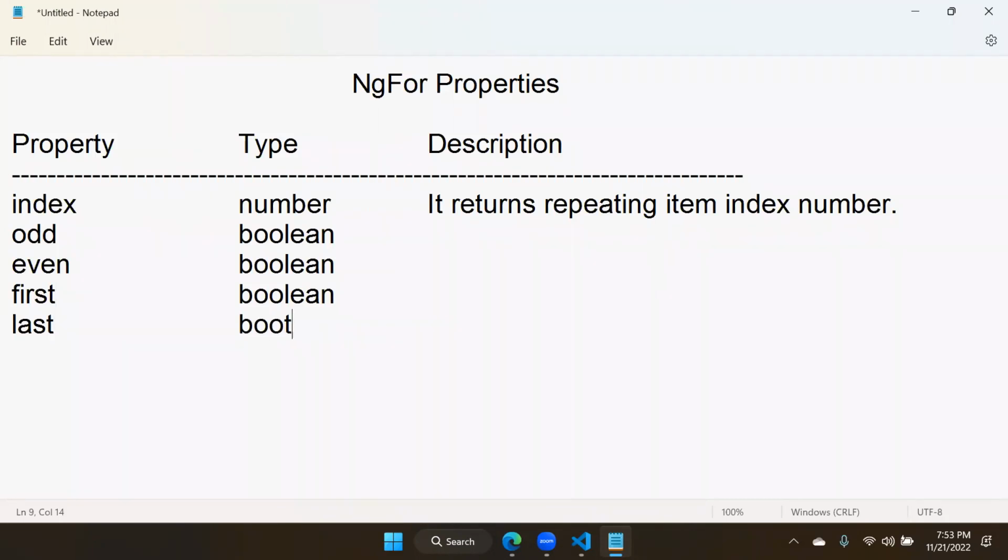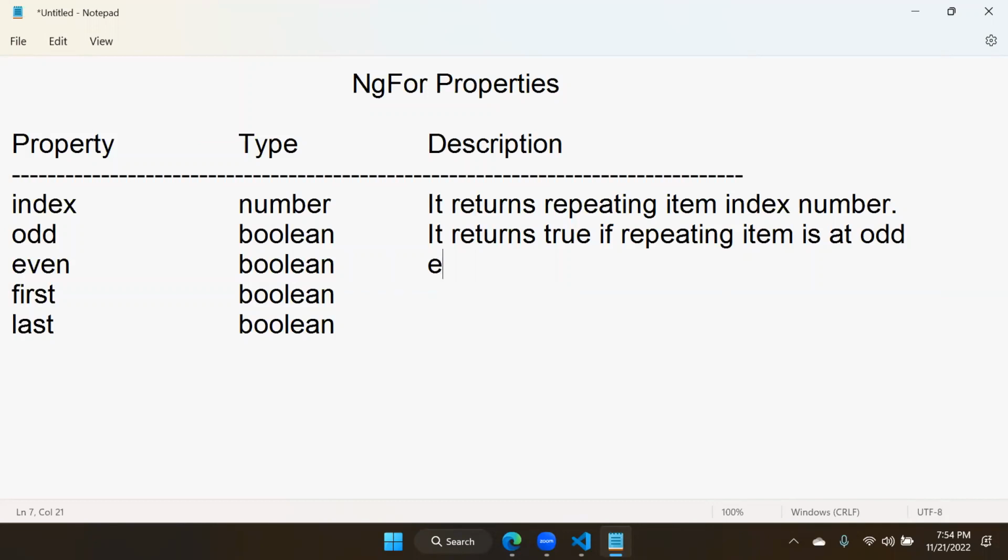They return true or false. For all of them, the definition is the same: which occurrence the item is at.